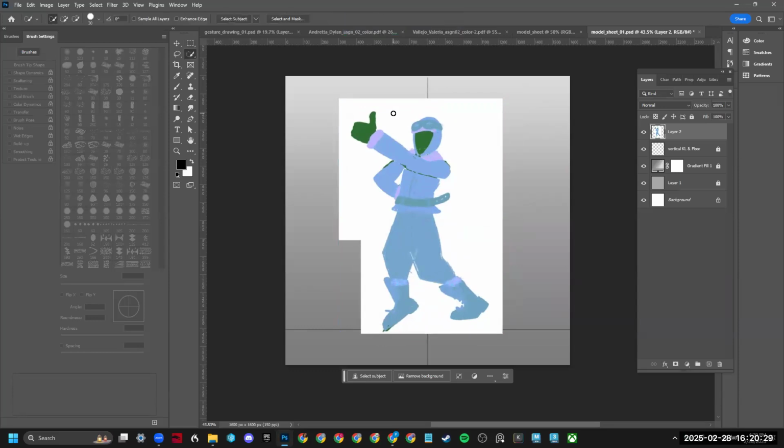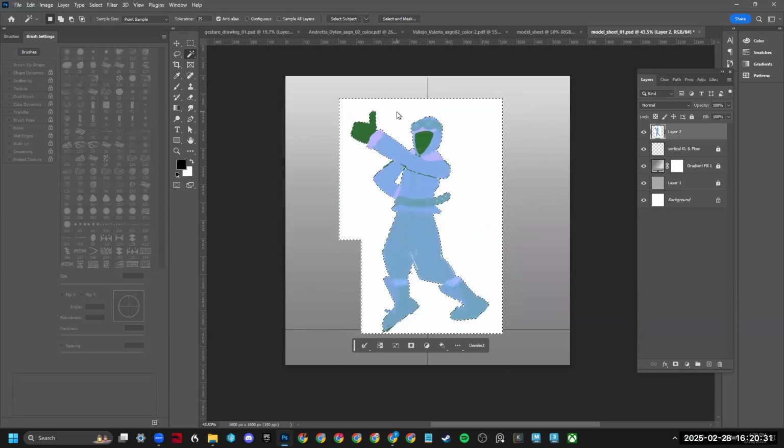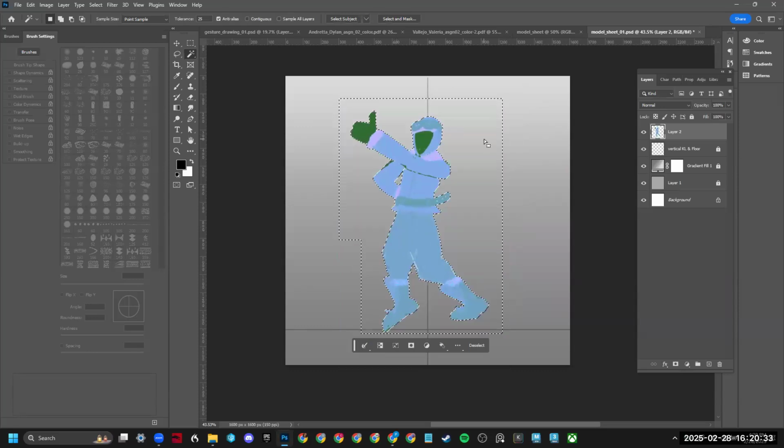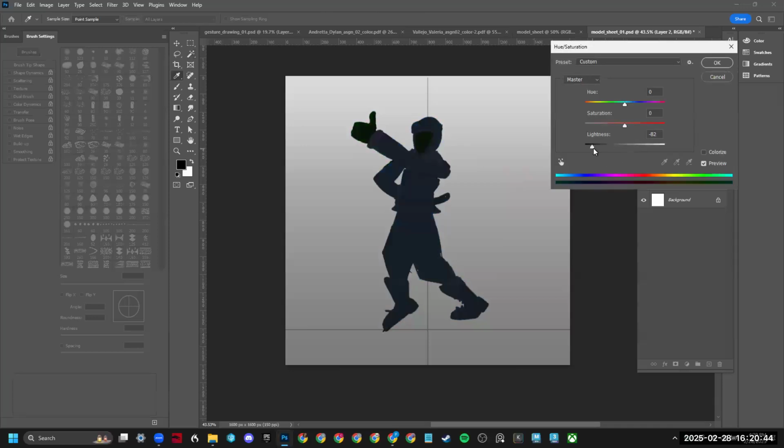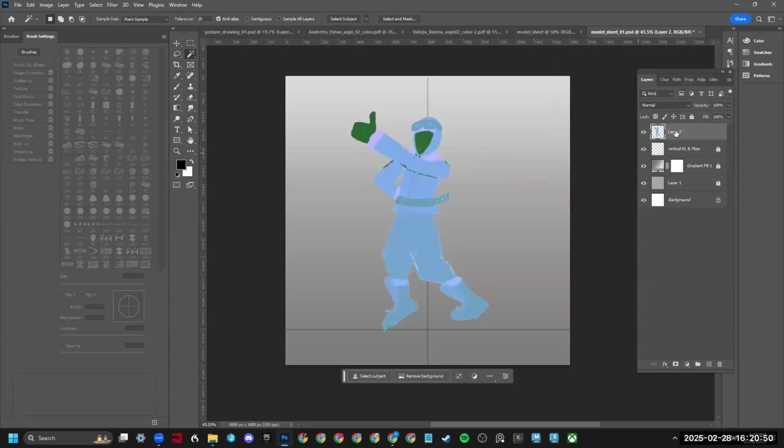I'm going to use my magic wand tool here and I'm just going to click one time and delete the white backgrounds, nice and easy. Clean up. If I needed to make any changes to this character, I can very quickly do the Control U, right? So I can make it lighter, darker. If I needed to, focus on just the silhouette or whatever. Before I made any major changes, maybe I'd replicate it. So we'll just call this Snowy.